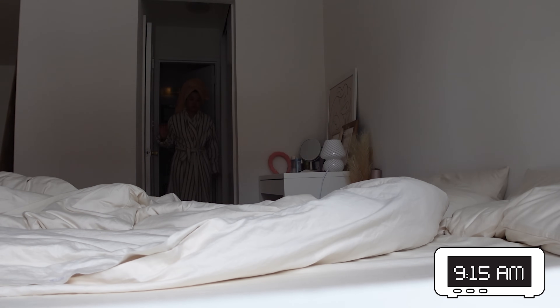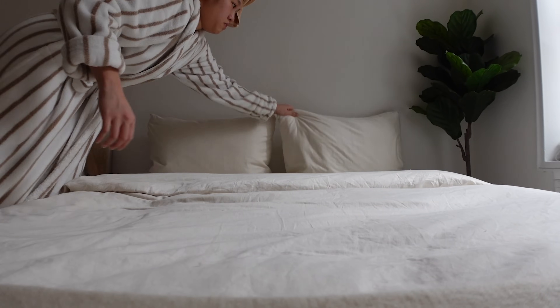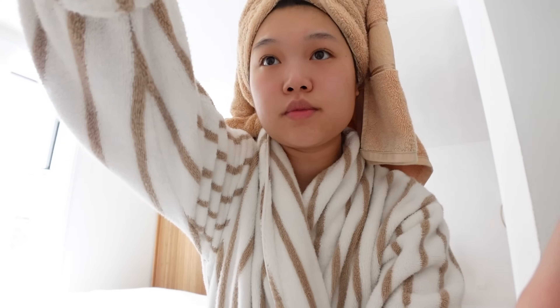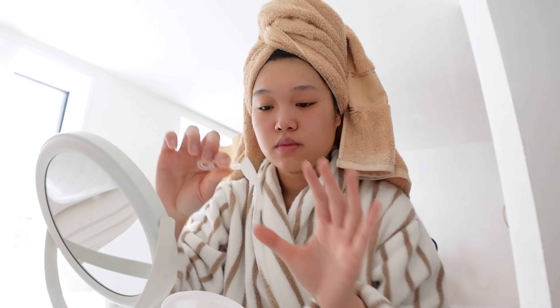After I come home I take a very quick shower and get ready for my day. Making my bed is always a must because I cannot be productive in clutter or mess, and it also prevents me from laying back down and taking a nap. I don't put on makeup when I work from home, and to be honest that has been the best thing ever for my skin.